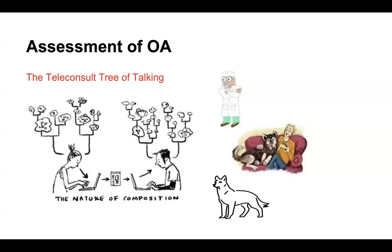And also I think cases are being handed across between clinicians more, because you might have a vet working from home or in isolation doing the teleconsult, and then another vet in a clinic taking up the case if it needs to come in. And so actually having that standardized history can really help.